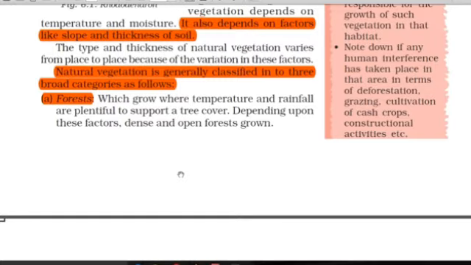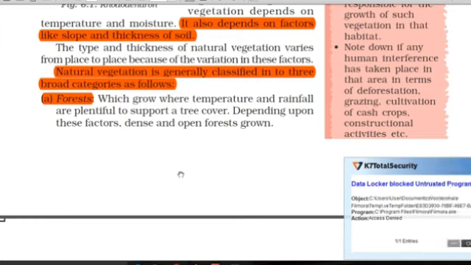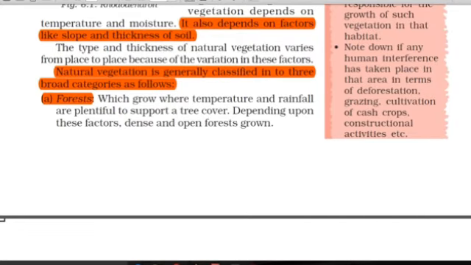Depending upon these factors, dense and open forests grow. In the forest, plentiful temperature and sufficient rainfall are there. Depending on rainfall and temperature, we can classify several kinds of forests. Later we will discuss the several kinds of forests.